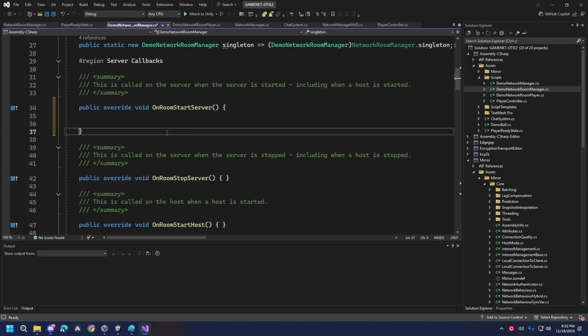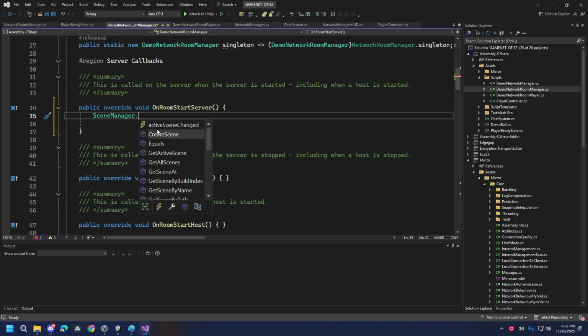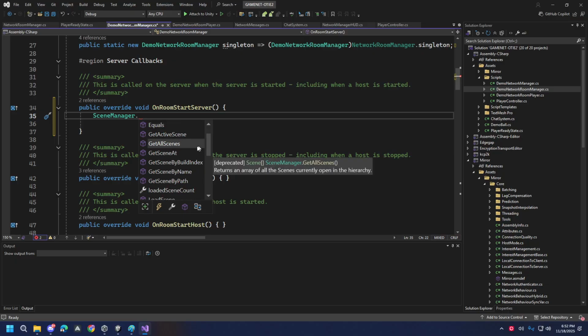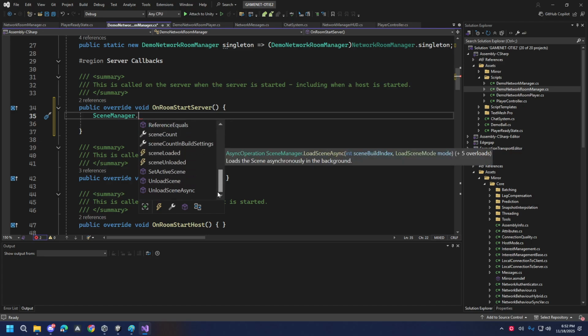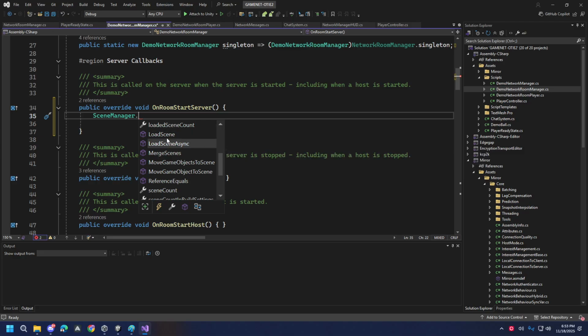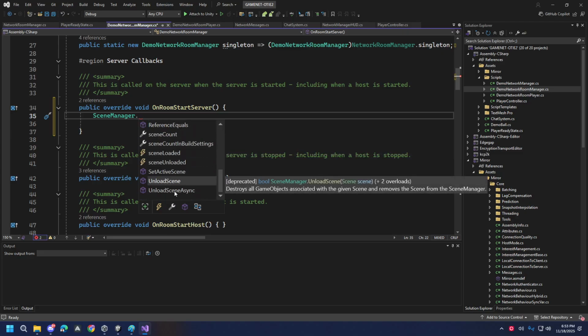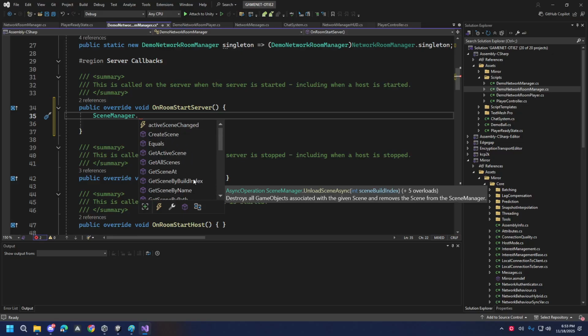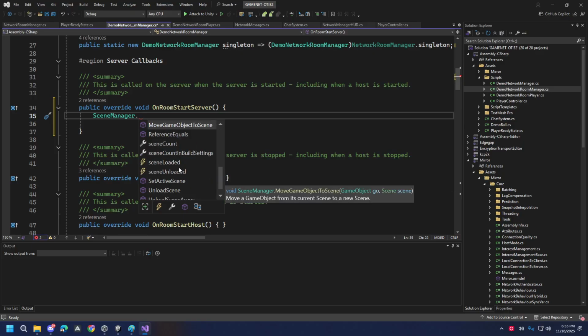We have SceneManager.CreateScene, GetAllScenes, GetSceneAt, LoadSceneAsync. So these are the available functions we have. What we need here is LoadSceneAsync and UnloadSceneAsync. We'll also use some other stuff here, such as MoveGameObjectToScene.